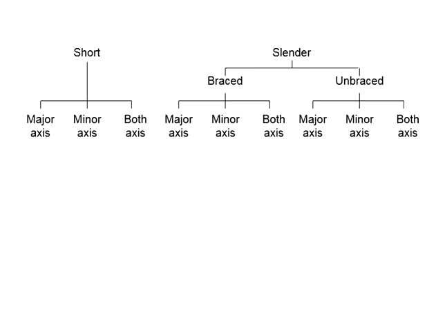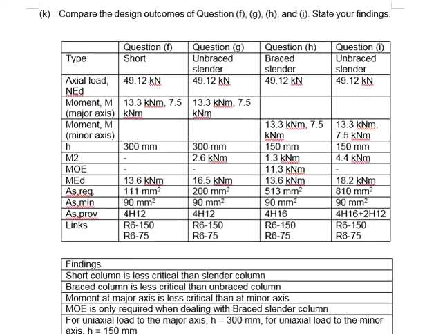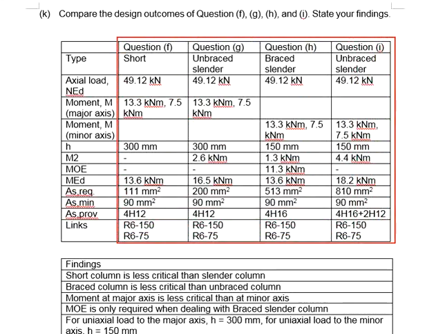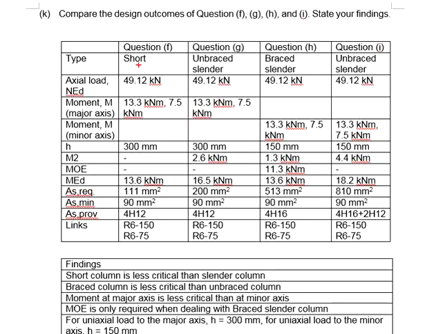Previously, we mentioned that there are at least 9 different conditions of the column that will give you unique design in terms of the calculation step to determine the amount of reinforcement bar in the column. So far, we have gone through a series of questions for the column under different conditions. The column can be short or slender. It can be unbraced or braced, and the moment can be acting in the major axis or the minor axis.